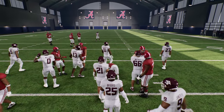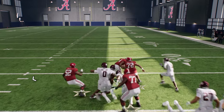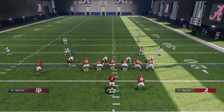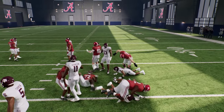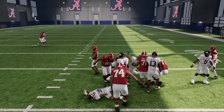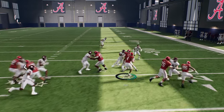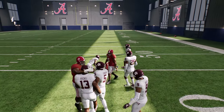Every defensive look is going to require different angles, but you can really set somebody up — this is a very explosive play. I like it because it's simple, and it's very difficult to stop for less than five yards. I also find that I don't really fumble a ton on this play. And if you do break the run, it's going to be 98 yards, with a juke so powerful that literally gets you into the open field about 20 yards down the field.